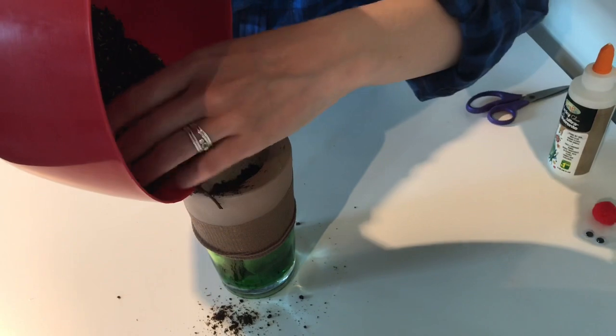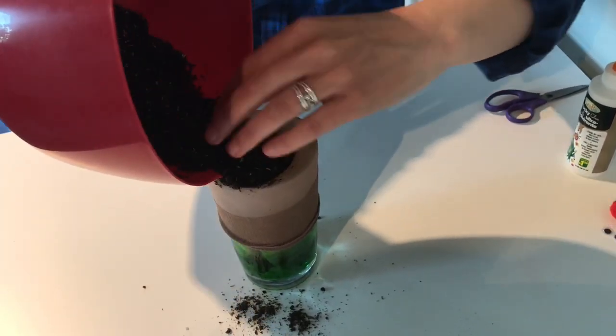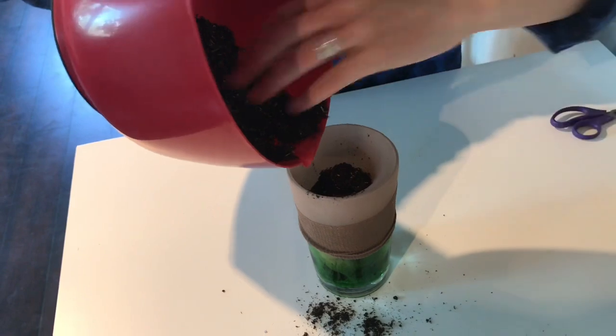Oh, there's a little branch there. And then just sort of pack it in as much as you can. I'm just going to get rid of the little branches so they don't poke through.